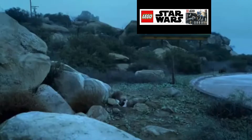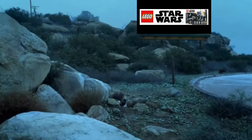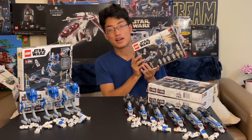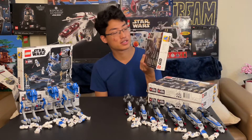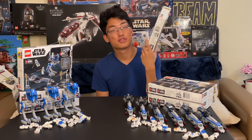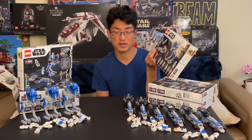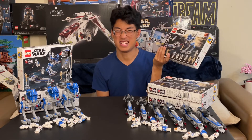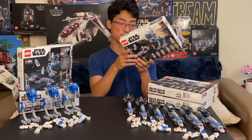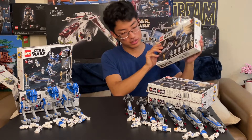No way! Hey Rick, check this out! Here's this amazing thing called the 501st Battle Pack. This was released August 1st, I think, two years ago in 2020. I probably should have fact-checked all this stuff, I'm just going off of memory. Yes, it was in fact two years ago in the August release.